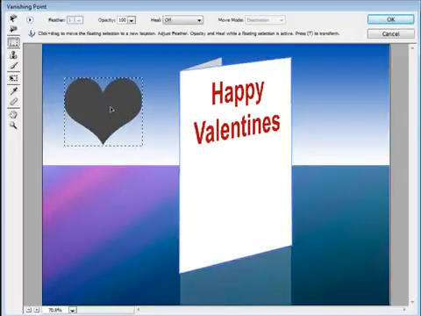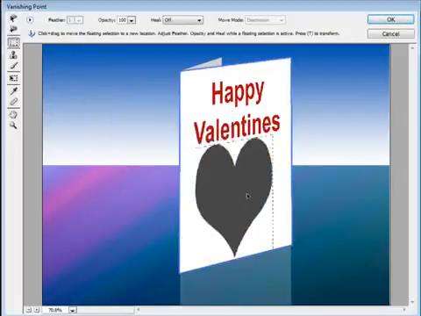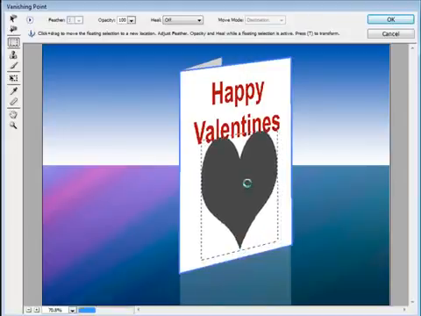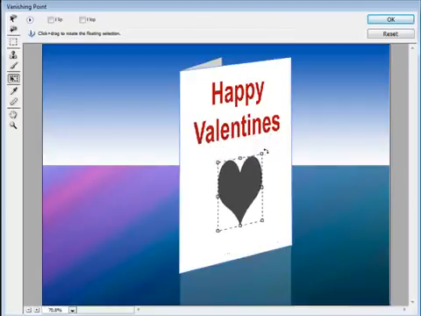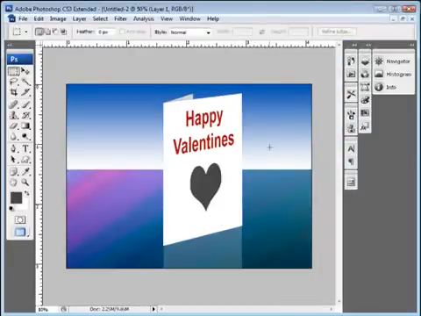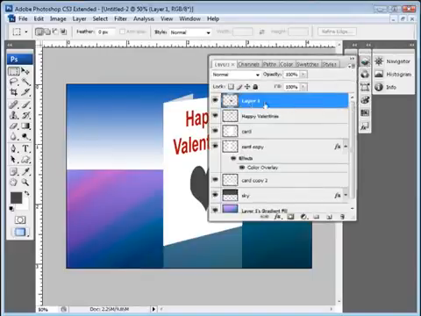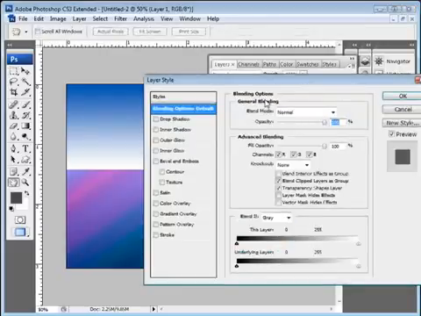That's going to paste it in like it did before, but this time when we pop it over here, you see again it's mapped it to our shape. Again, hit Control T to transform, and then size it as needed, and then hit Enter. And you can see now that shape is in place. Now that it's in place, it's actually on its own layer. We can double click that.